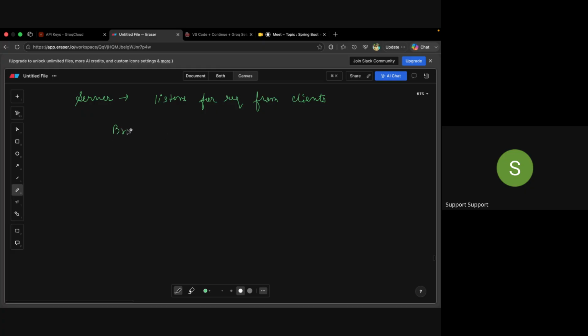So if I have the browser, what does it do? It will go using a GET API. If I send a GET request /hello, it goes to our server. The server says okay, now I'm going to give you a response. The response will be hello. Are you getting it? This is exactly what a server does.